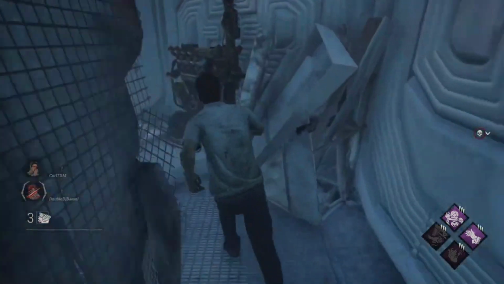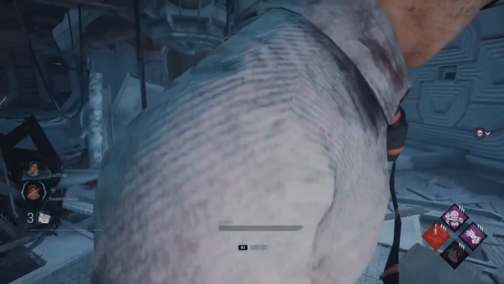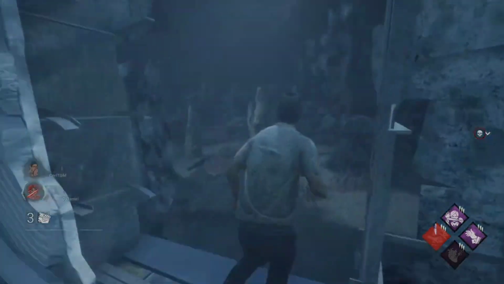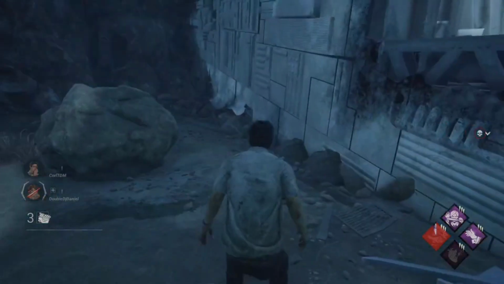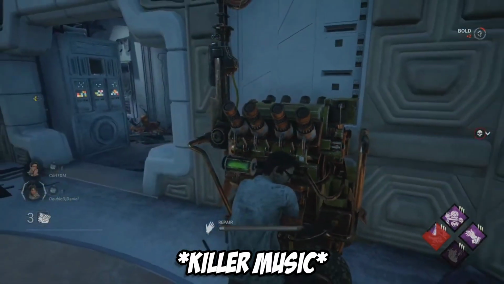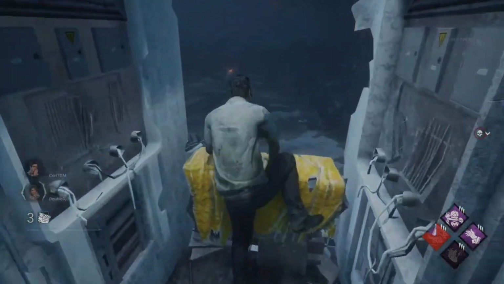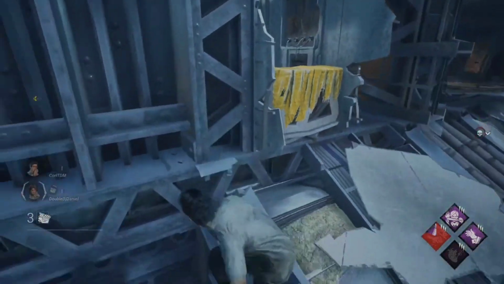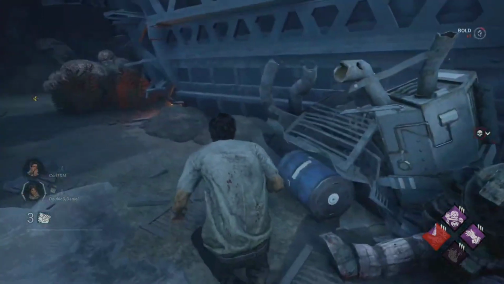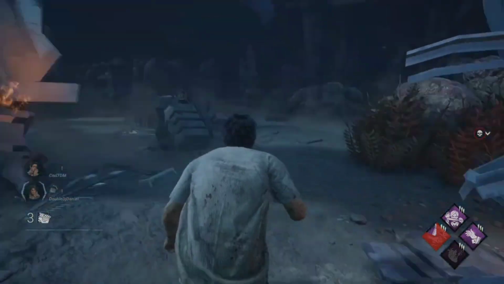Where's the vending machine? Oh, here it is. He said it so happy. Oh my god! The vending machine's a generator. Wow, look at that spacesuit. I didn't see you. I'm looking for something. I feel like I'm running in circles looking for it, bro.